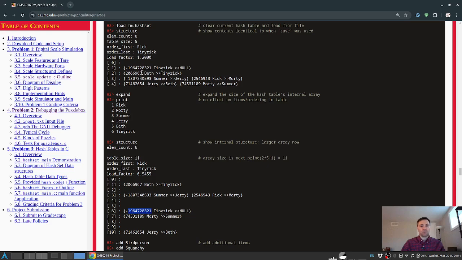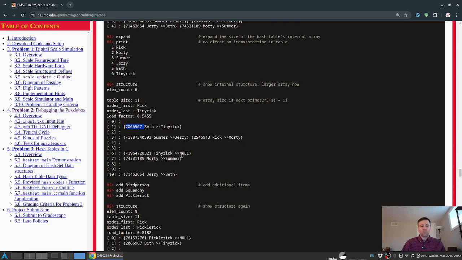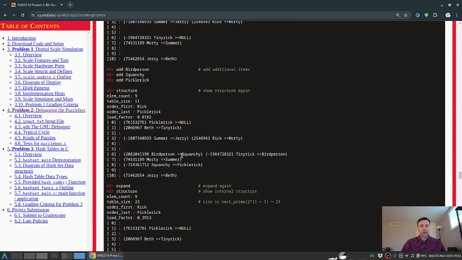Beth was at position 2 and is now at position 1 because her hash code, 2006967, is a different number when you mod it by 5 versus mod it by 11. So part of dealing with hash tables is that when you want to expand, there's a somewhat complex and costly operation to expand and rehash, replacing everything so it can be found in the new table. And lucky all of you, you'll get to code that part.